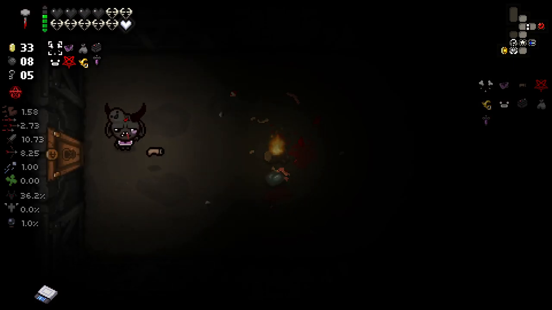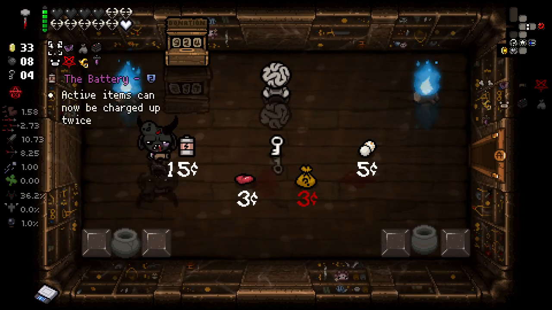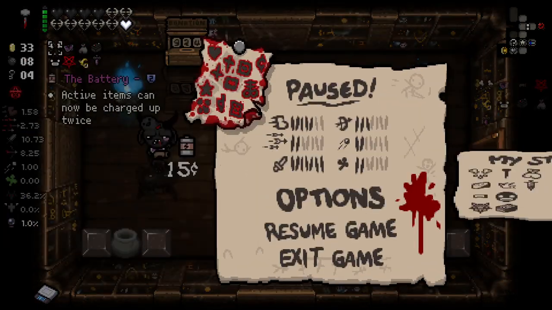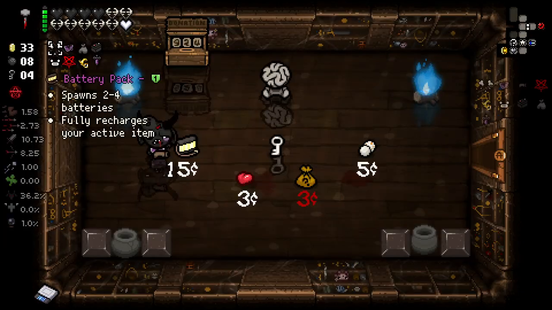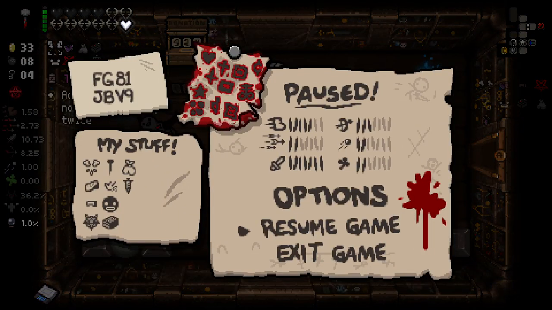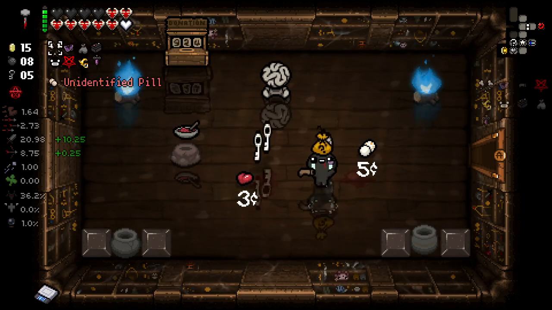Soul Heart there as well. Unfortunately, there's two things here that I want. Let's take Red Stew, though. The battery, then Red Stew. Okay. Got Red Stew. It'll fully heal us, and we can put it back down, and we keep the damage bonus.